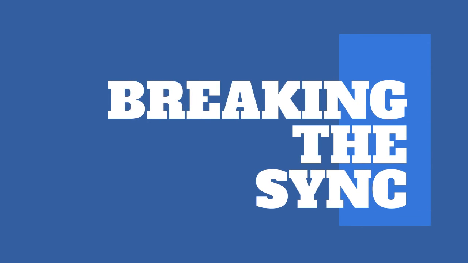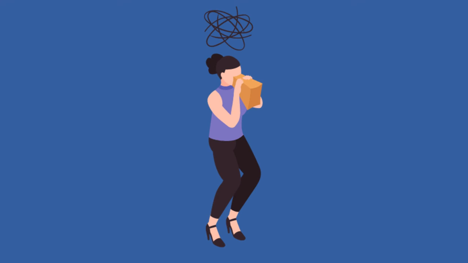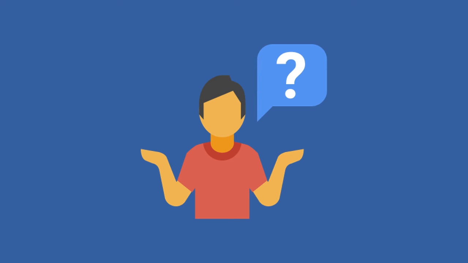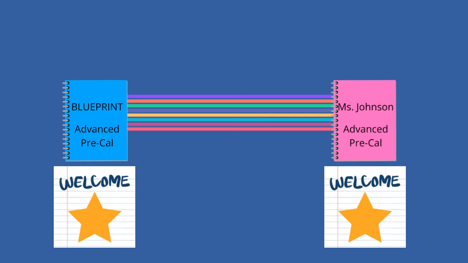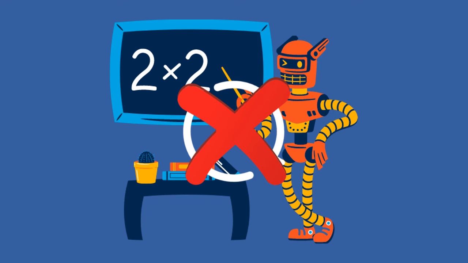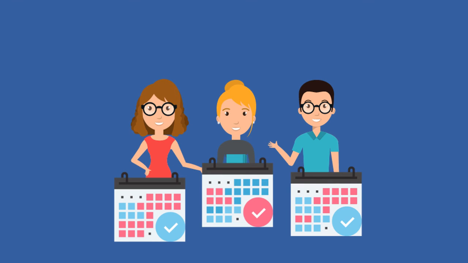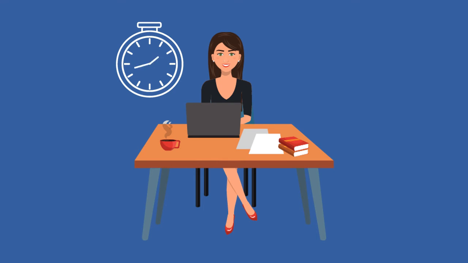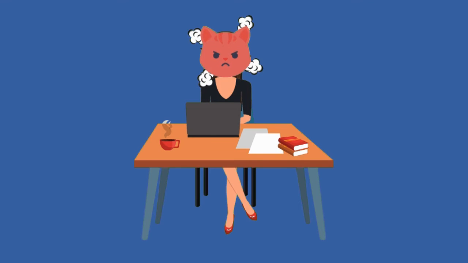Let's talk for a moment about breaking the sync. The biggest thing that I get calls about throughout the year, usually in a panic, is when the sync stops working between a blueprint and a shell course. Anytime you edit an item in your shell course that came from your blueprint, you will break the sync with that item. A sync can be broken in one particular item in a course or a whole module. Canvas is designed that way on purpose — they know teachers aren't robots and that not every class has the same schedule, and that sometimes teachers want to make small changes. It would be terrible if you spent time revising something for your class only to have it overwritten when a new change was made in the blueprint.